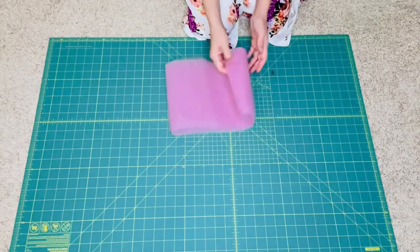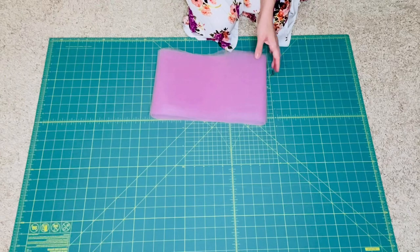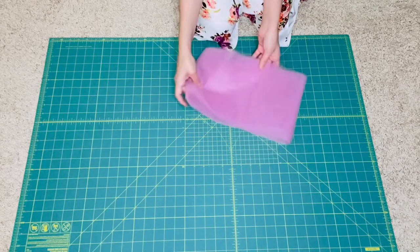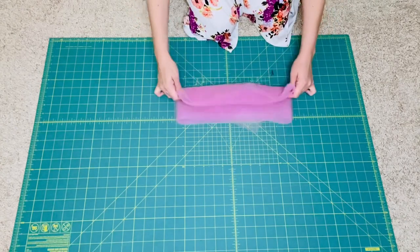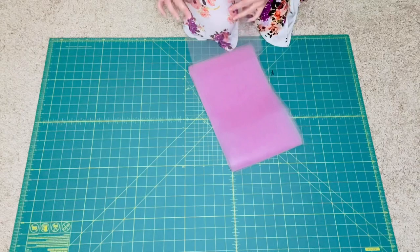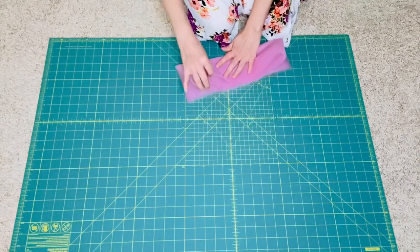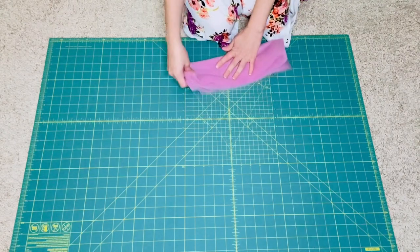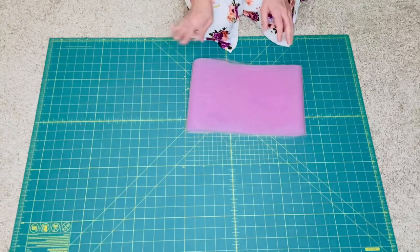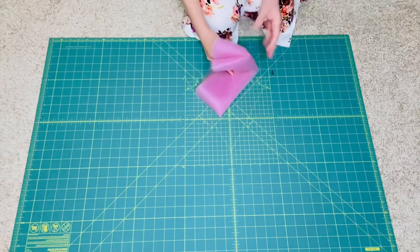One thing I wanna point out before I go to the sewing machine is the way you buy the fabric from the fabric store or the tulle bolt, it's already folded in half. So you basically have 2 pieces already. But when you have the 8 inches and you fold it in half, you now have 4 pieces. So if you notice, I have 1, 2, right? And then we fold it in half. We're gonna have the top and the bottom 2. So that's a total of 4 pieces for this tutu. Some people will only use 1 layer. No, we need 2 layers so that we can have 4 pieces together after we sew it together. And I'll show you that when we bring it back from the sewing machine.